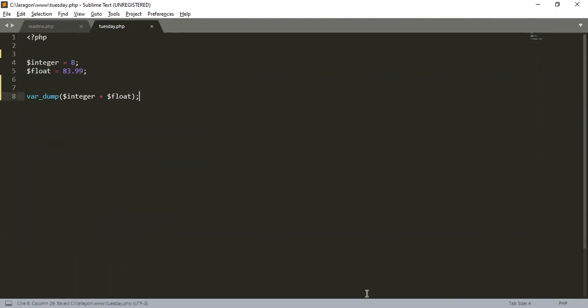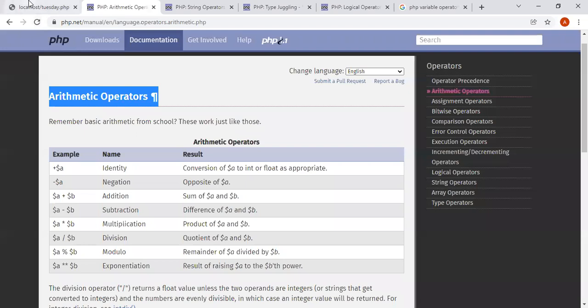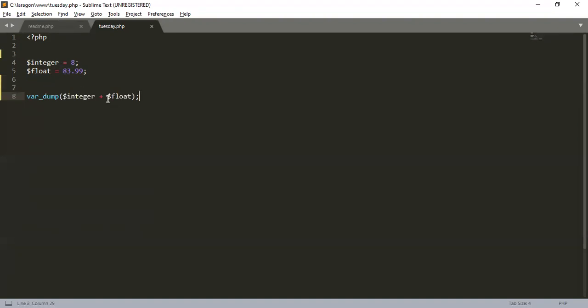If I dump everything, we are going to get the sum, which is 91.99, a float. So the float forces the integer to be a float too. Basically the final value will be a float. The float coerces the integer data type.